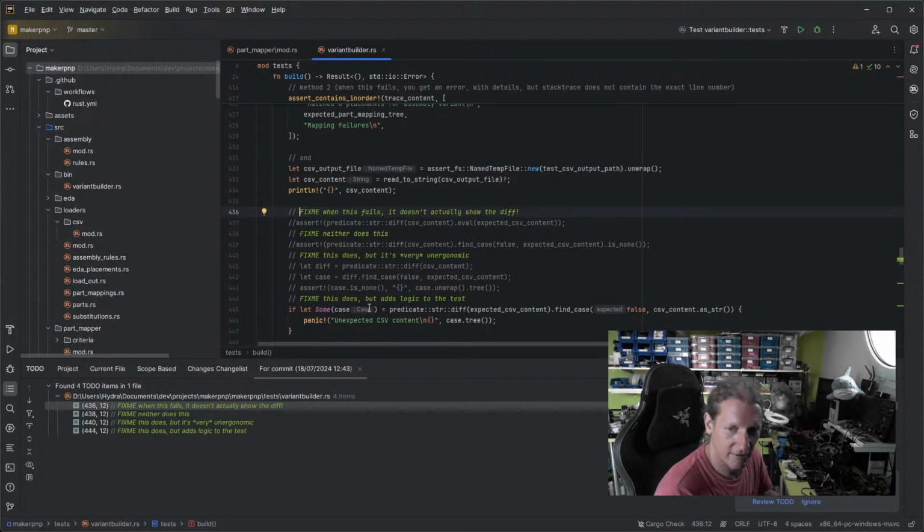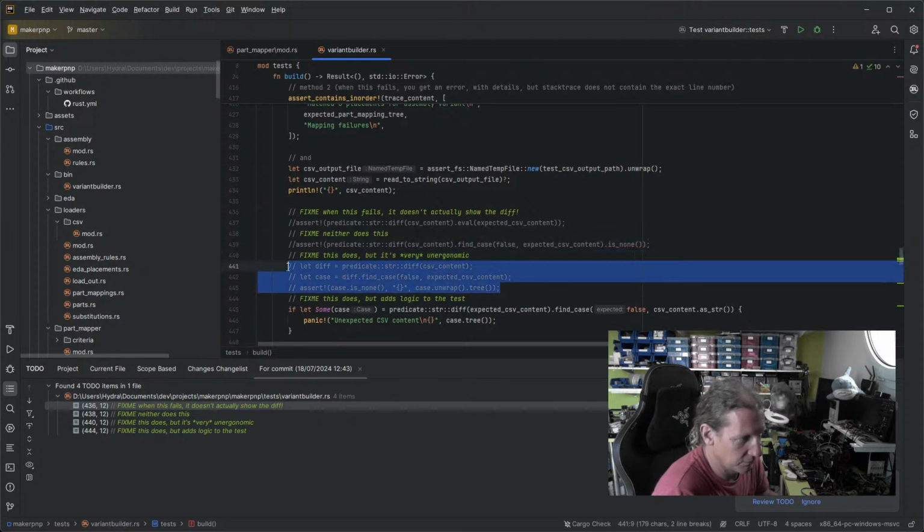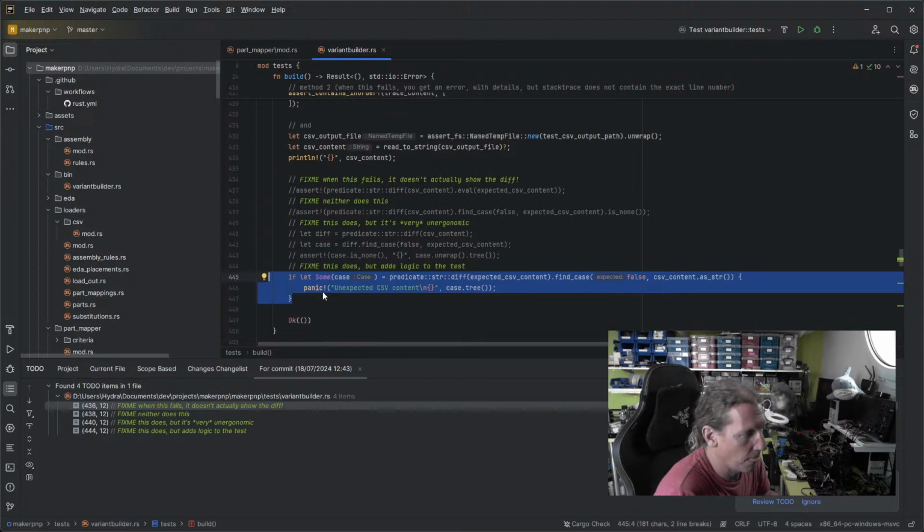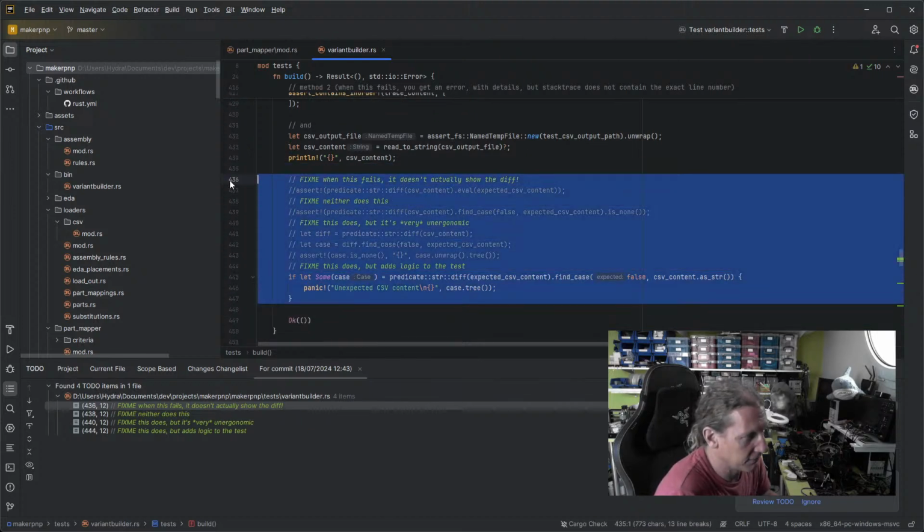And we had an assertion there and everything was fine. But when the assertion failed, it didn't show you what the difference was, even though you're using the difference predicate. So it's like, well, okay. This doesn't show you the difference. This doesn't show you the difference. This does, but it's horrible. And this does, and it's horrible in a different way. So at some point, we're going to need to fix this.